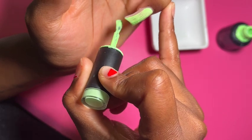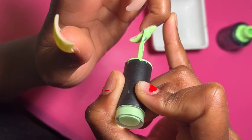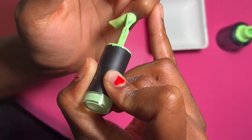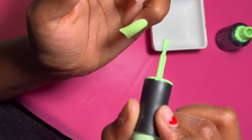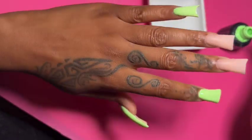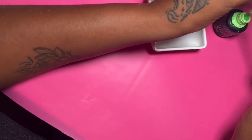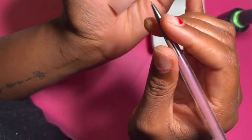This is the nail that was supposed to be glitter. I could still do it glitter, but then it would be like a sugar nail, which I don't want because I wanted to put a design on top of the glitter. So I wanted it to be a gel so that when I do the design, it could run over smoothly. But now that I'm looking in my little collection of gels, I don't even have a glitter green. So, F my life. And yeah.